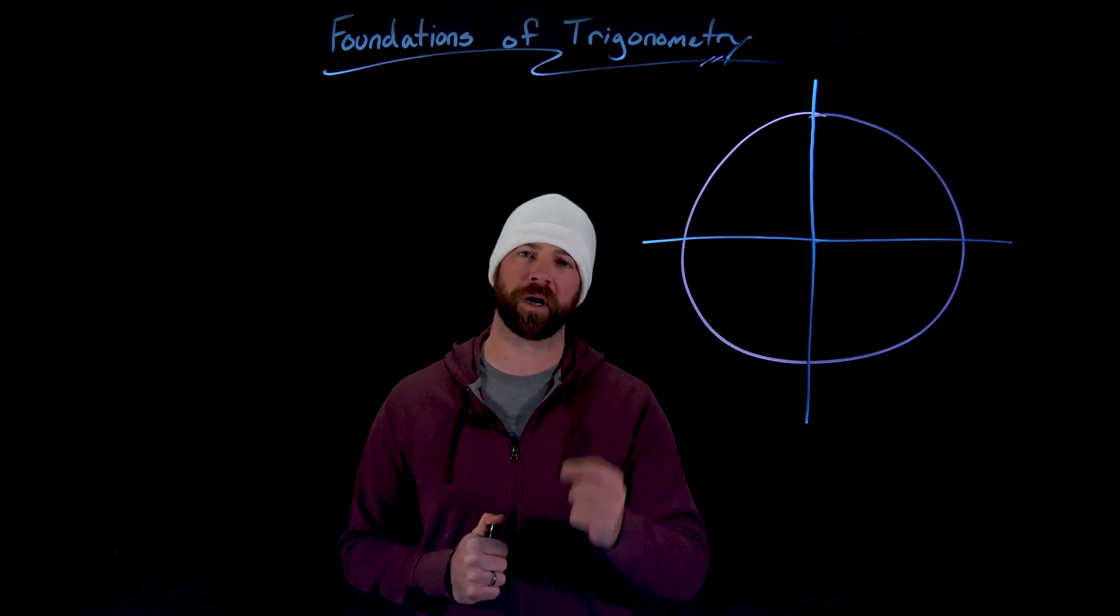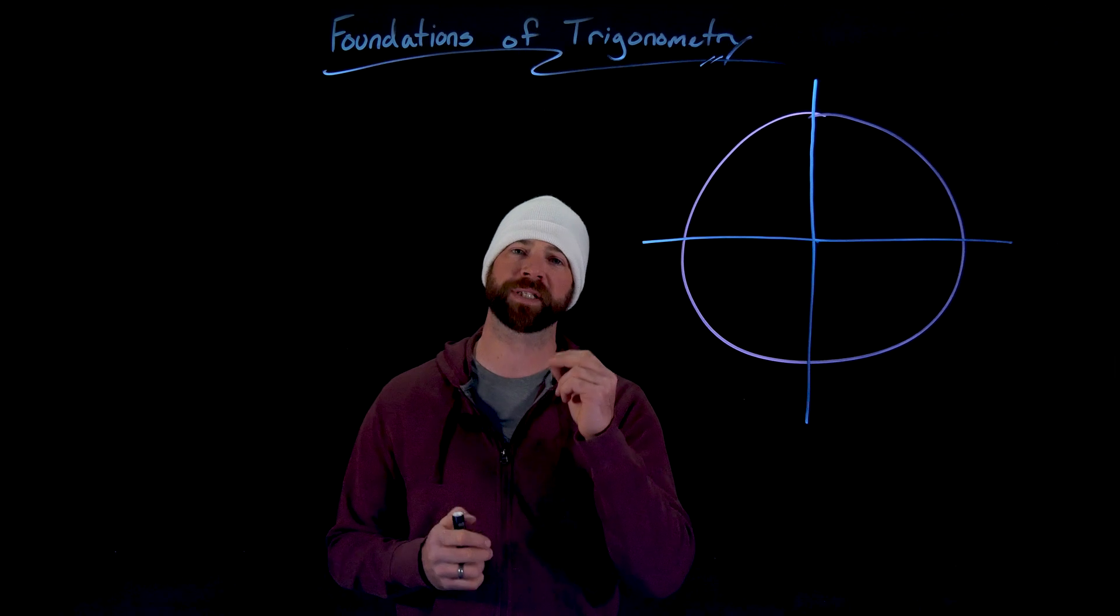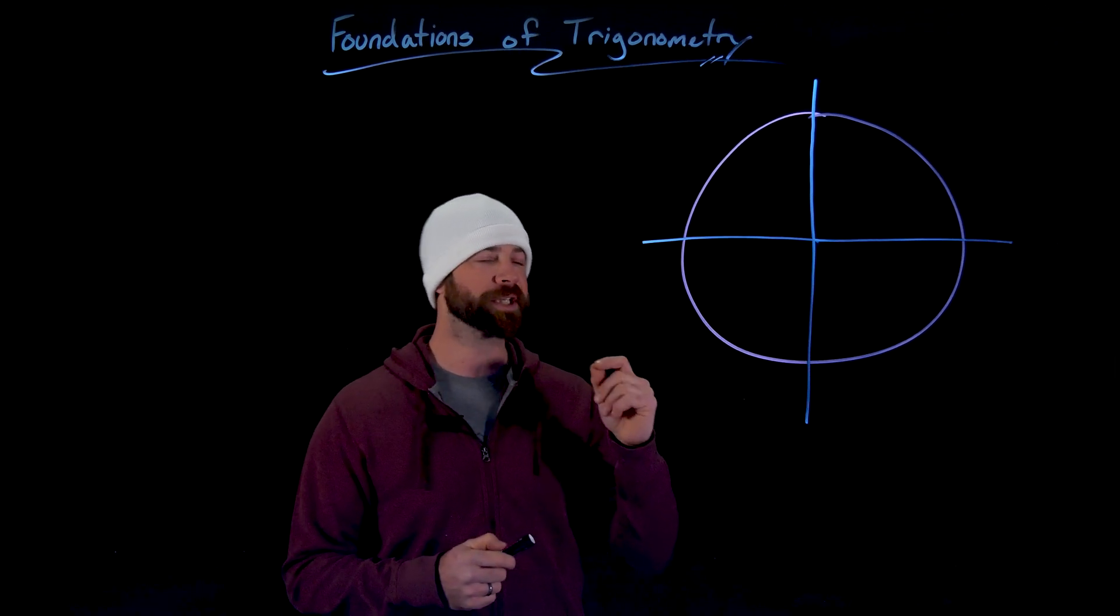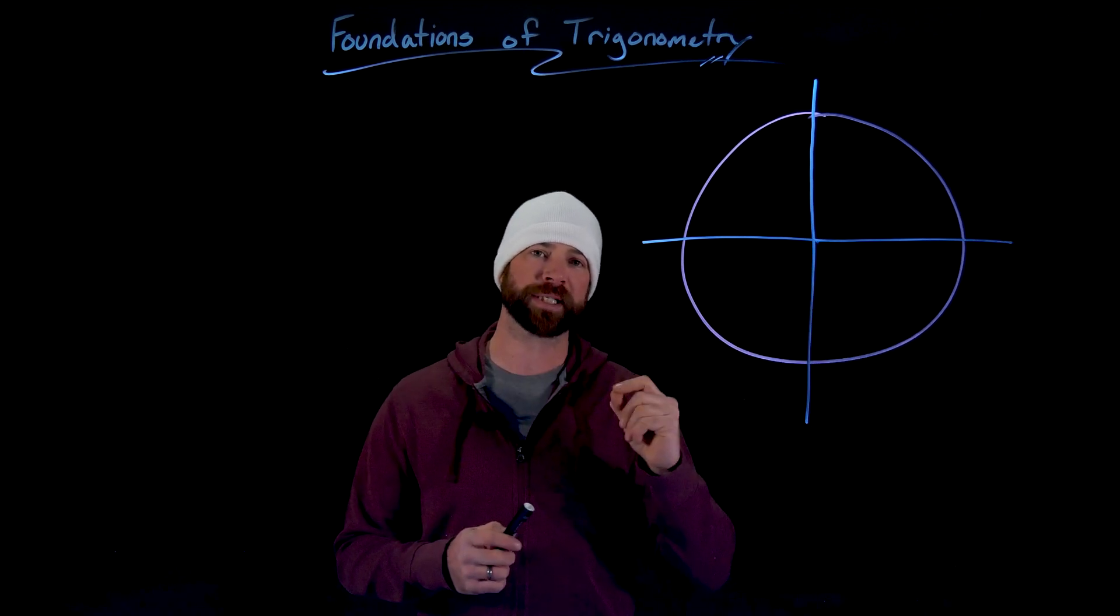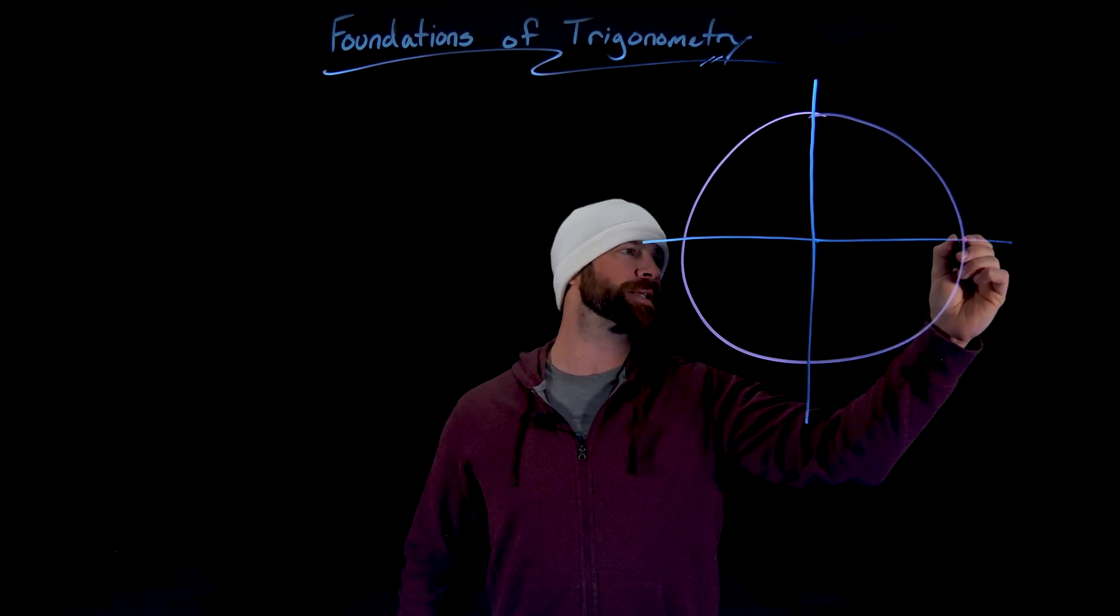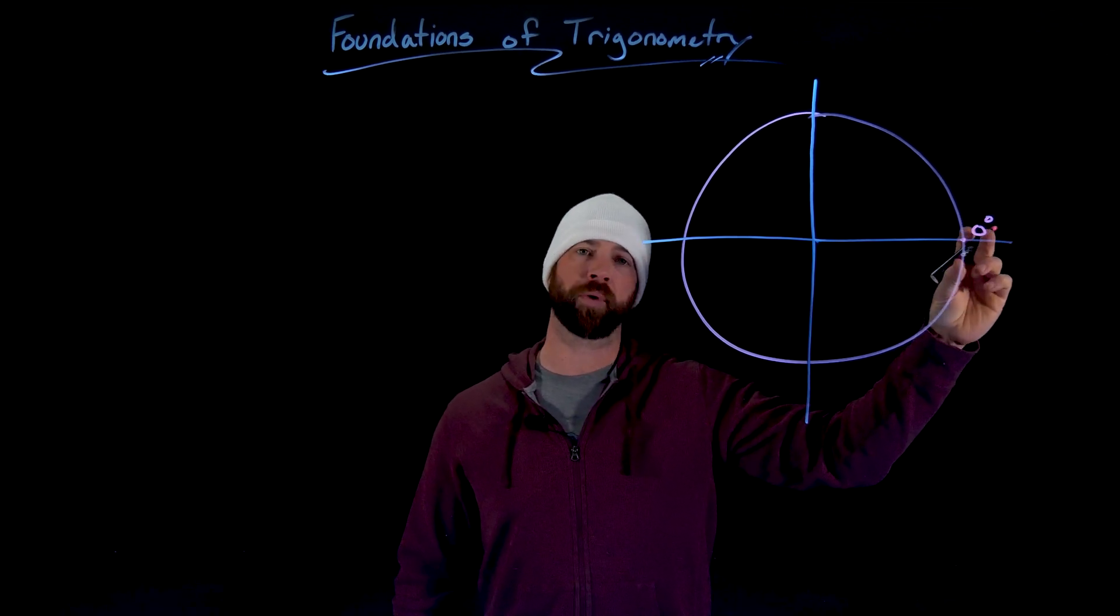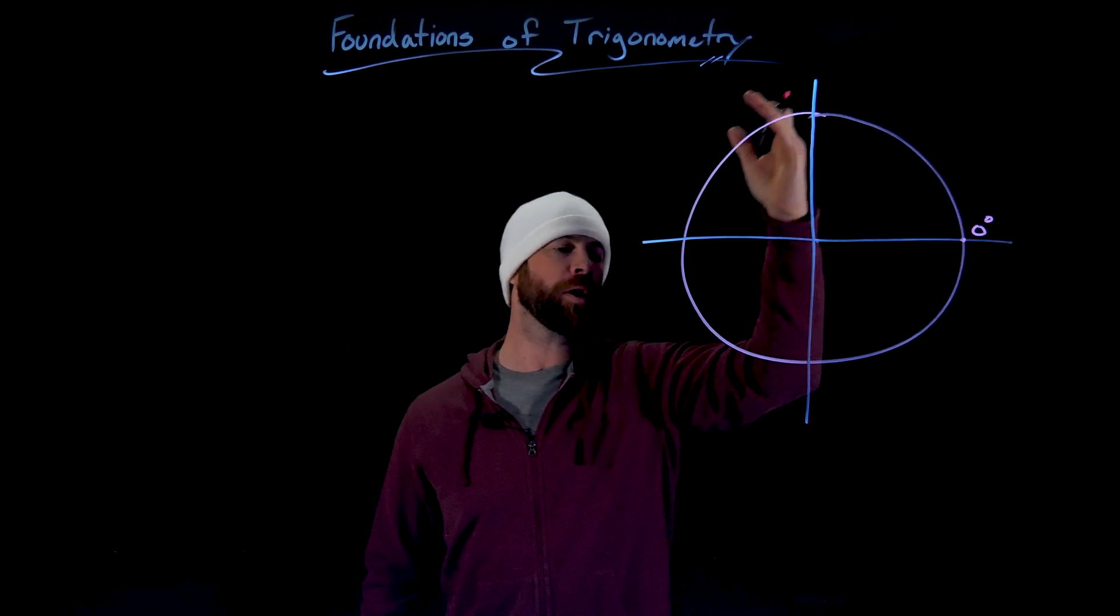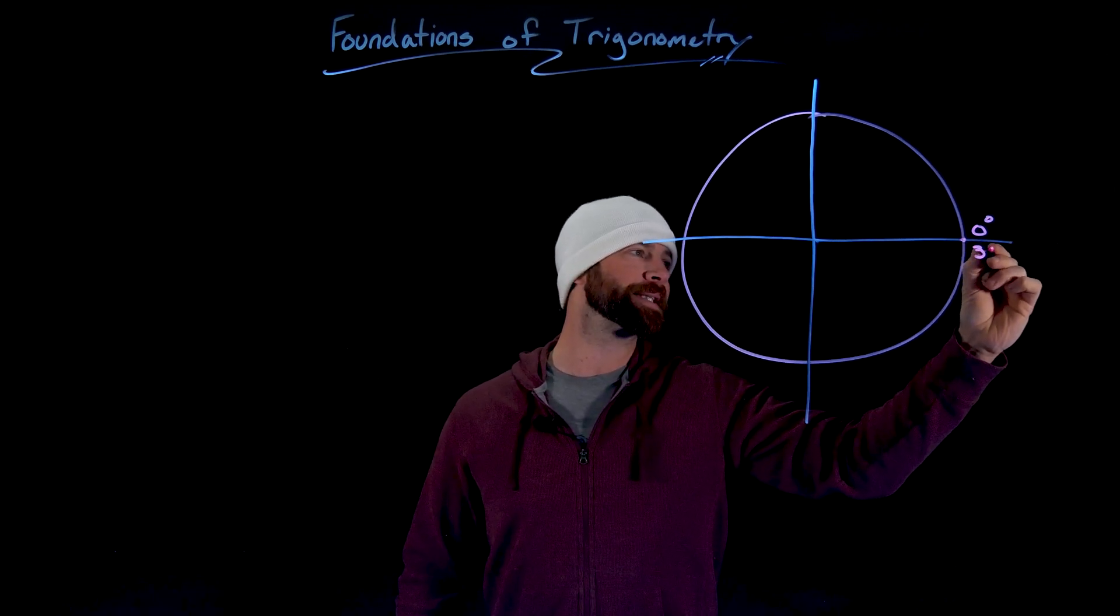First, let's remind ourselves of the most commonly used measure of angle outside of a mathematics classroom, which is degrees. And fundamentally, what degrees is based on is the fact that to do a full circle is 360 degrees. So let's talk about a starting point right here. We would call zero degrees this point where we start. If we go all the way around this circle, we've completed 360 degrees.